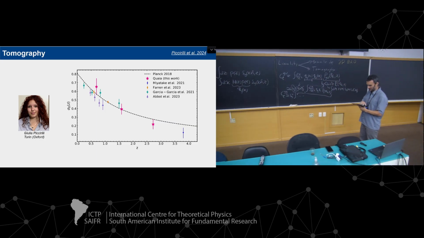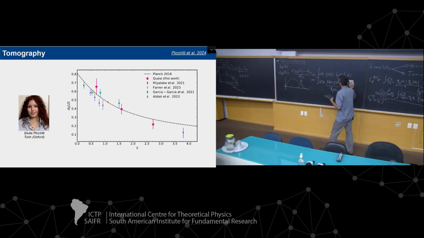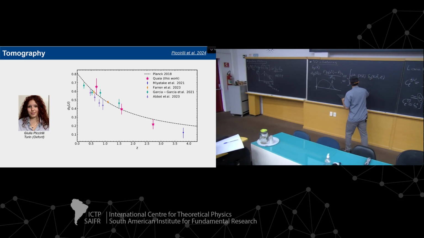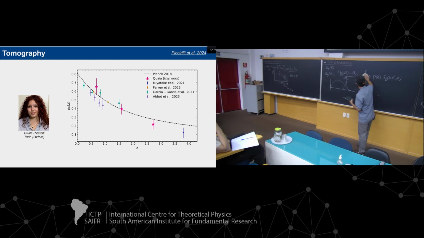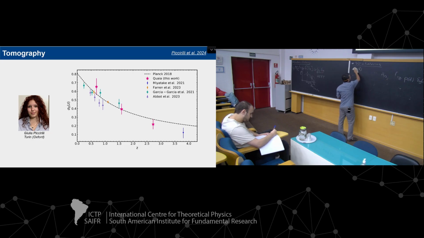There's one other effect that plays a role in the clustering of photometric galaxies, which is something called magnification bias. I'm not sure if you've heard about this. Well, it plays a role in any clustering, but in 2D clustering it's particularly important.